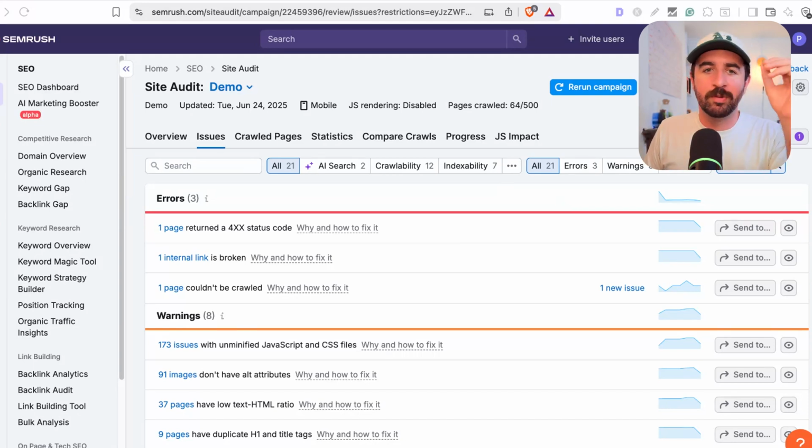Now, for most websites, like most business websites, if you're a small business, a SaaS company, anything like that, you don't need to be doing technical SEO every other month or every single month like you might get billed for or told you need to be doing by some agencies. Now, granted, if you're a massive e-com site with lots of technicalities, then fine. But for most people, you should only be spending an hour on your technical SEO.